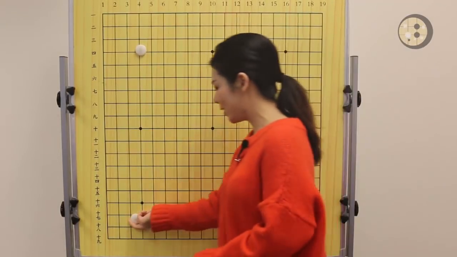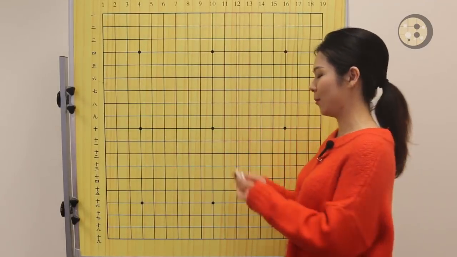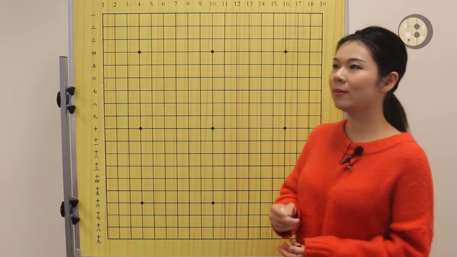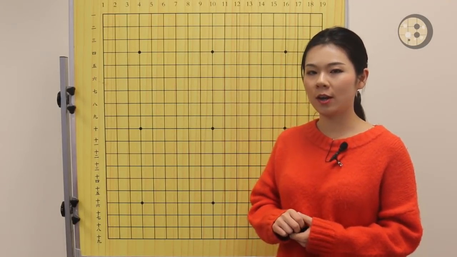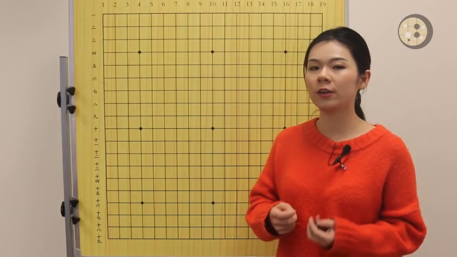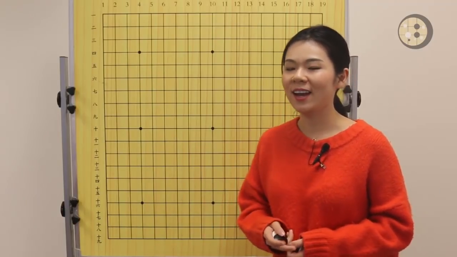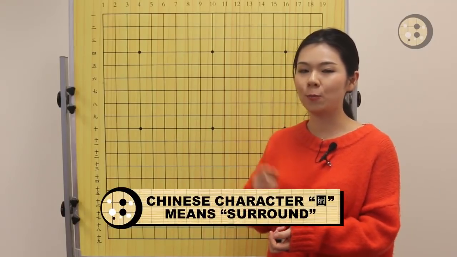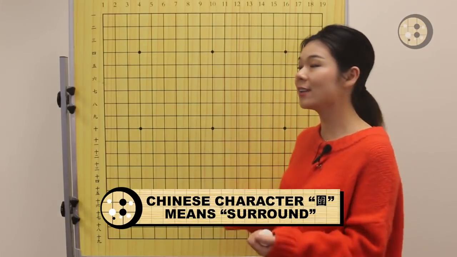Okay, so how do we win the game? What's the ultimate goal for this game? In China, this game is called Wei Qi, and it originated from China 4,000 years ago. A lot of people say this is pretty much like our human lives. The character Wei means surrounding, so this game is pretty much a surrounding game.